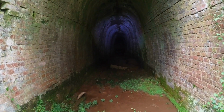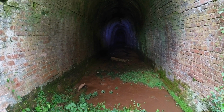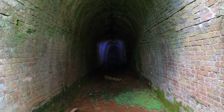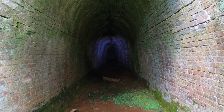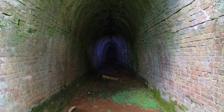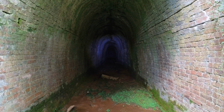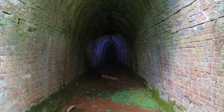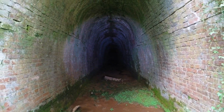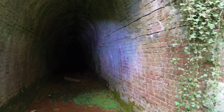You can see the size of this as well. If you look on that right hand side, you can see a clear line where the bricks are breaking. Now this is collapsed. You can't really see it on this. You might see it on Paul's footage better. His torch is a bit better than mine, but the collapse is just on the end there. Now I think it's about 20 foot in, and it kind of explains the dips we found in the field above. The land looks disturbed in several places, and it is believed that this collapsed in quite a few places as well.